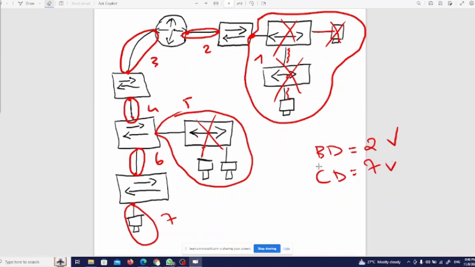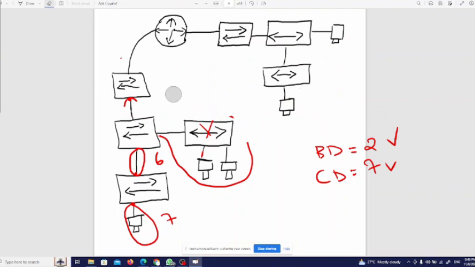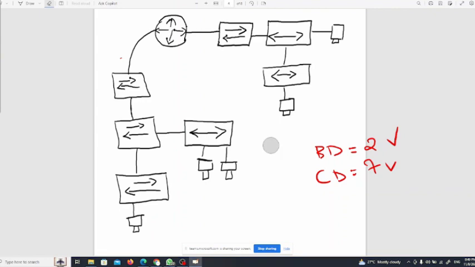Okay, so this is how we find the collision domains and the broadcast domains. I hope now everything is clear. Are we okay? Yes, please. Okay, so these questions are really important, and I'm really emphasizing them because you may come across such questions during the international exam. They will give you a topology like this and ask how many collision domains you have, and you have to find those collision domains and broadcast domains.